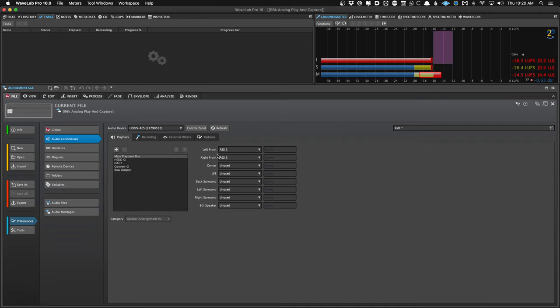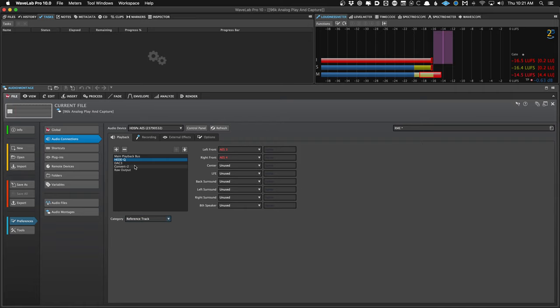I've manually added this head, with this plus button. I call it the head cue. That's one of my converters connected to my interface, which is the RME. And as you can see, playback is AES 3 and 4, so that is going to digital outputs 3 and 4, which is a certain interface feeding my analog. It's actually feeding my mastering console, and on there I can choose which interface is going into it to feed the rest of the chain.